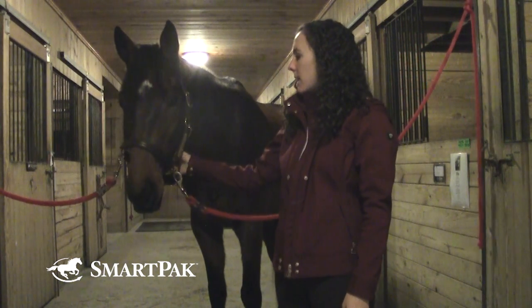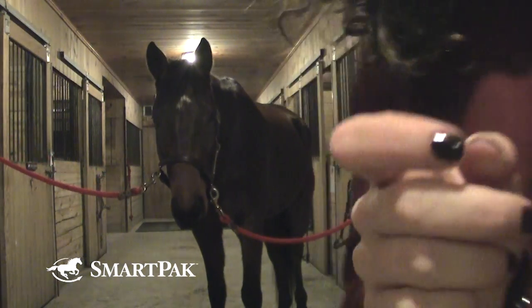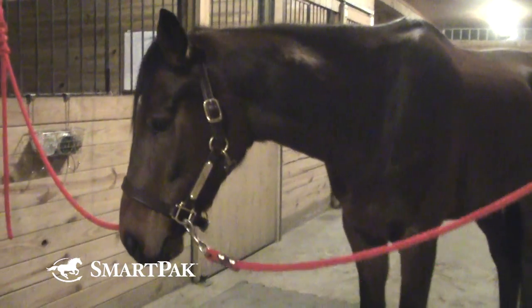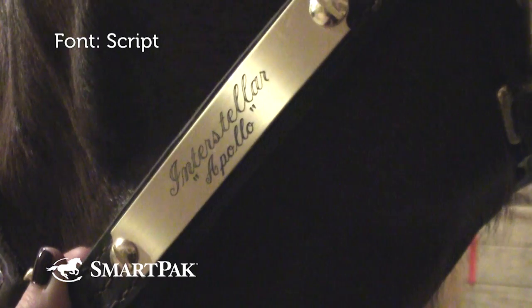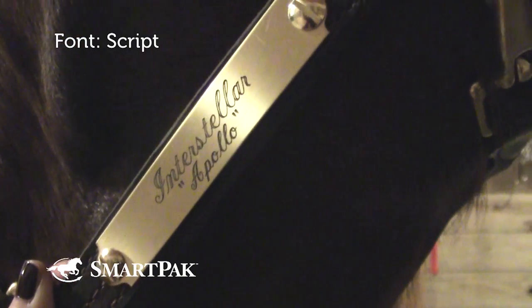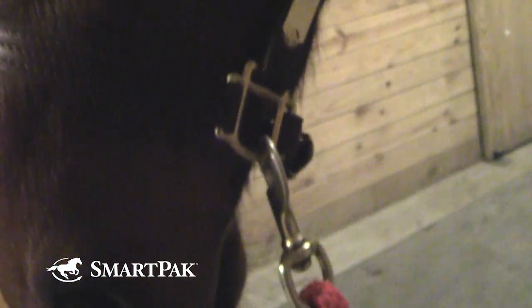And I got a nameplate put on that for him too, so I'm going to show that to you guys. Here he is wearing his halter, and here's the nameplate that I got on the side. And I think that's just the script font as well. I really like that font. It came out really, really nice. And the nice thing too is that SmartPak just put the nameplate on there for me, which was great because I'm always nervous about making sure things are straight and even and look good. So they did a great job with that.